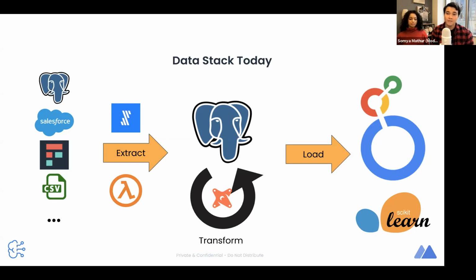All in all, we have maybe 20 or so different data sources. The way we get that into our main data warehouse, which today is a big Postgres instance, is first through using Lambdas. Oftentimes we have an integration with a third party that has some custom API, some company you've never heard of before. So we have a data engineer build a Lambda function that extracts that data and puts it into our warehouse.